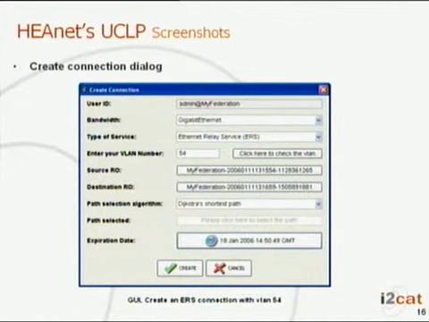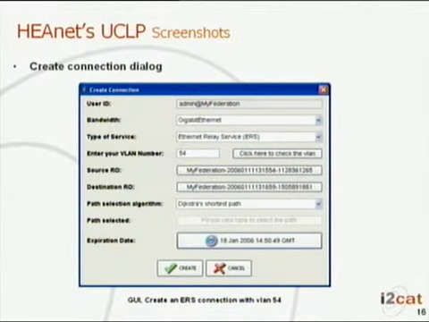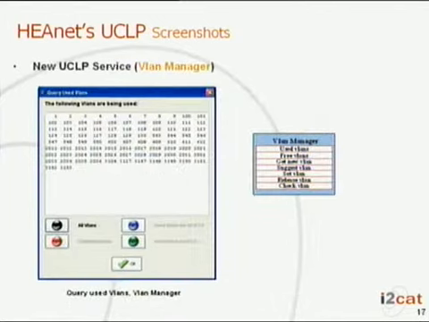And moreover, we also designed a path selection algorithm. Why? Because the user can choose if he wants the shortest path algorithm in order to provide a connection, or if he wants a manual selection. So it means that if we choose manual here, then the user can choose between the different options he has to arrive from the source to the destination. And at the end, we have the expiration date in order to know when the connection that we are creating is expiring. So this is the interface that we developed in order to manage the different VLANs and to see what's available, what's not, and what's used for one purpose or for another.